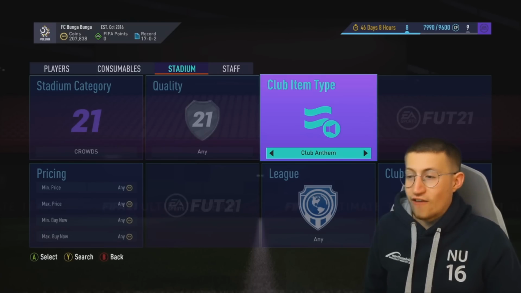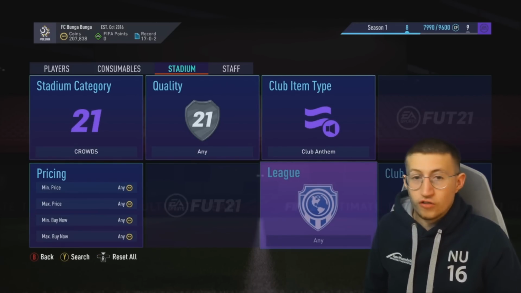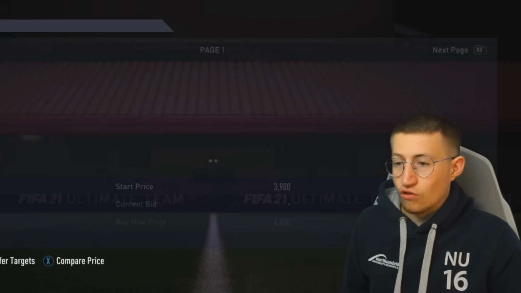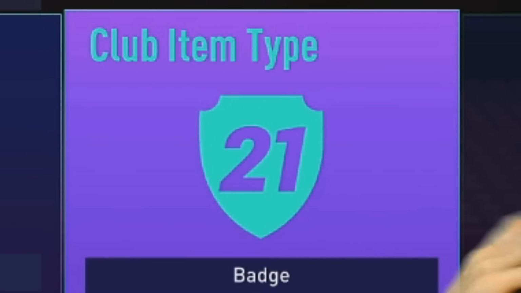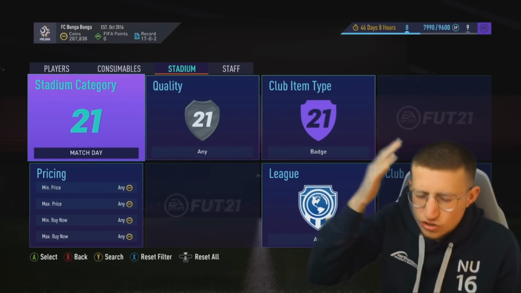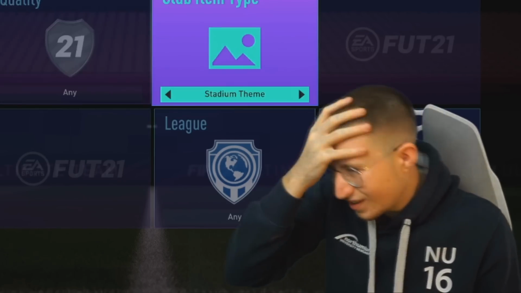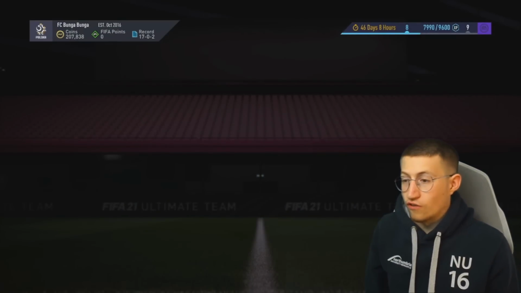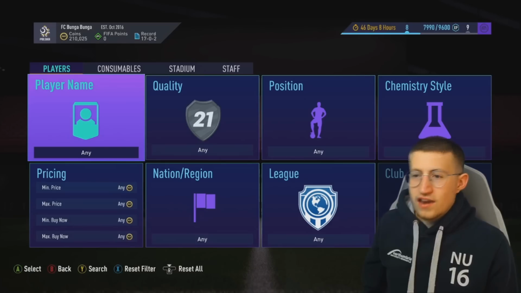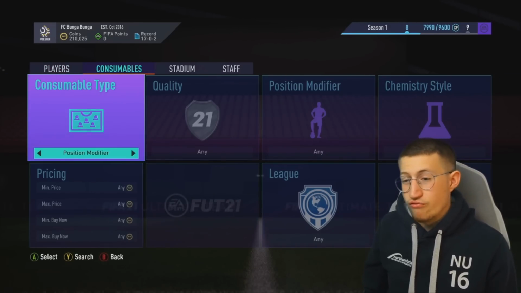And it's like this for every single club item type. If you want your own club anthem, good luck. You've got to scroll through every single club in the game. And again, it's reset to badge. Stop resetting. I've literally just searched up club anthems, EA, and you're changing it to, oh my god. Let's say that you want a tifo. Good luck, because you're going to scroll through the entire game's worth of tifos. And it's just as annoying for consumables, and it's just as annoying for pretty much everything.